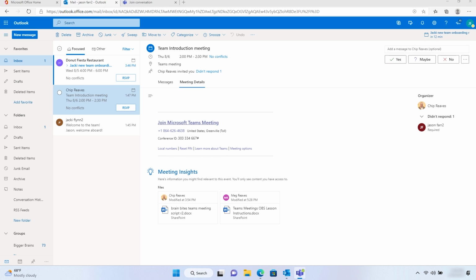Yes, but first, let me tell you about that phone number. Not all Teams meetings will have a phone number. If you see one and you need to join the meeting from a phone, you can call that number and enter the conference ID. But most of the time, it's better to click the link to get to the Teams app.